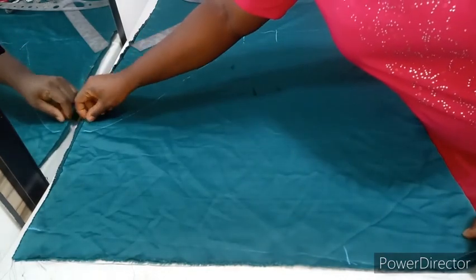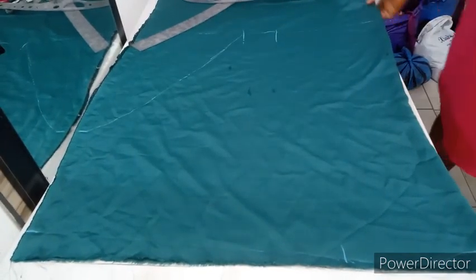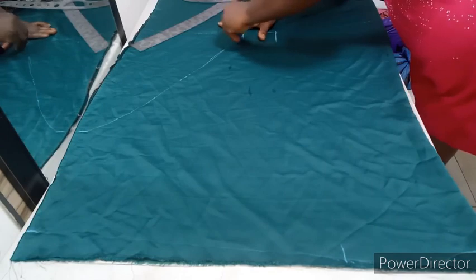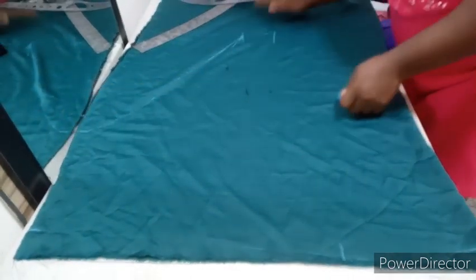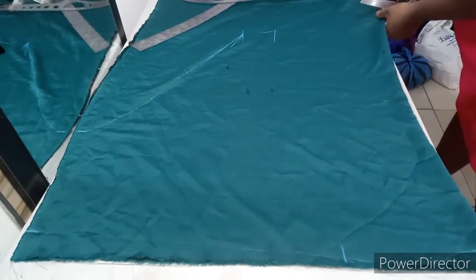So I'm going to cut it out now and pin it down because this cloth is giving me problem. I'll pin it down. It's slippery, so I'll cut it out, pin it down, and we'll use it to cut the front, right?